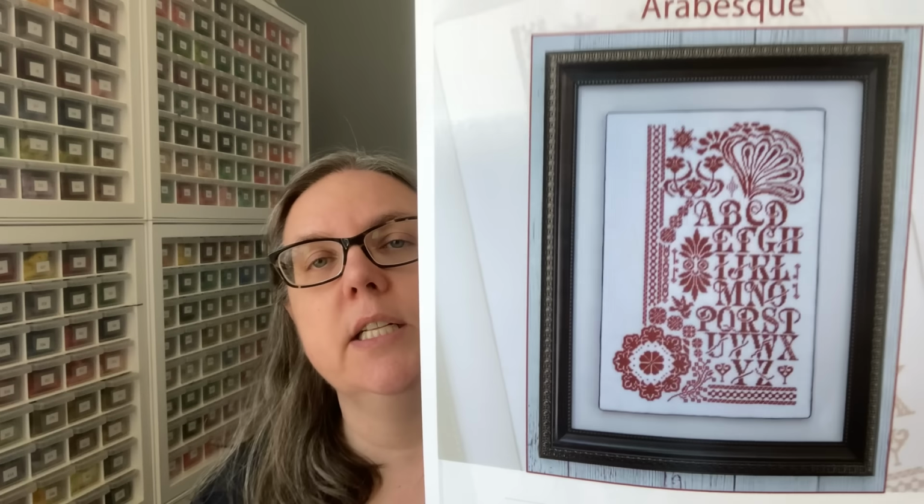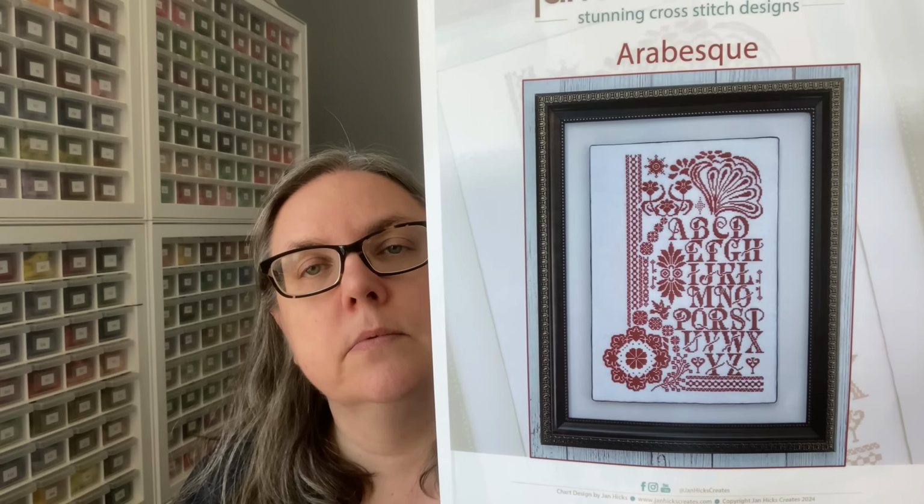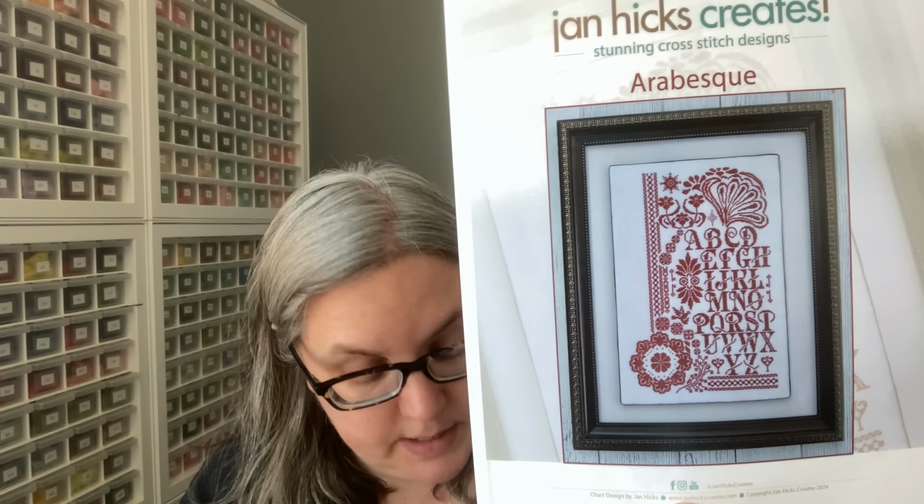And I just don't prefer that constant stop and start type of thing. So we'll see. And then this is the one I absolutely had to have. This was probably my favorite from Market, and it is Arabesque from Jan Hicks Creates. I absolutely love this one. And I do love this color. I don't know what it's charted in.